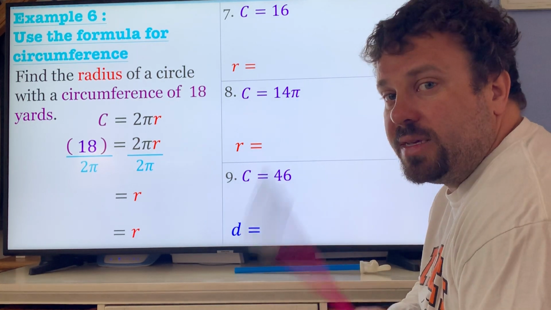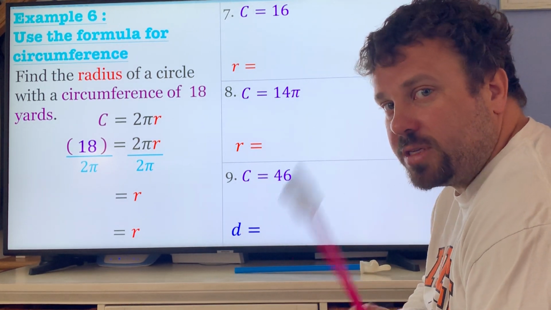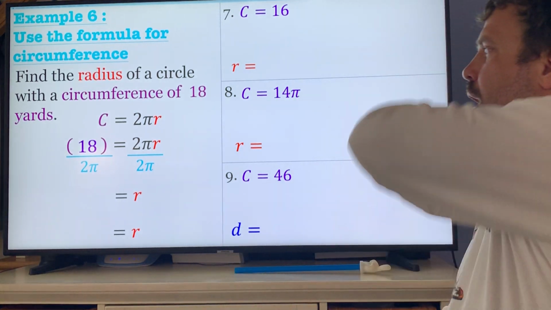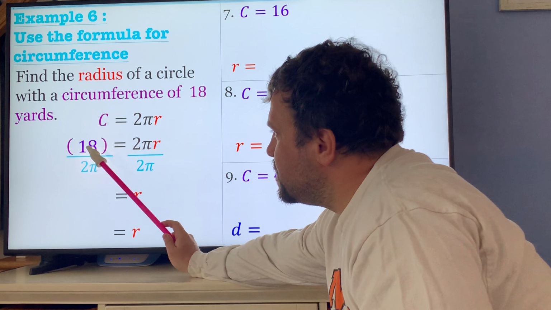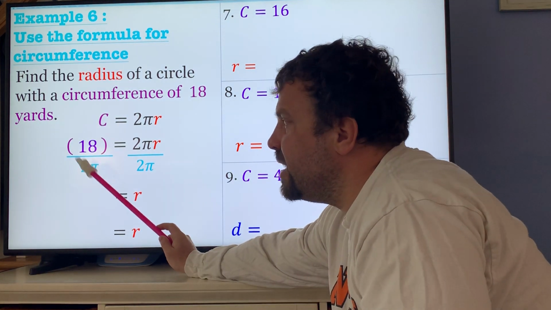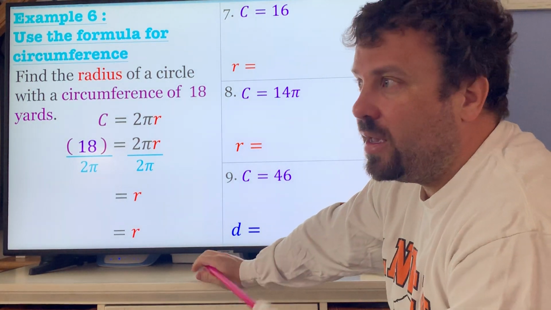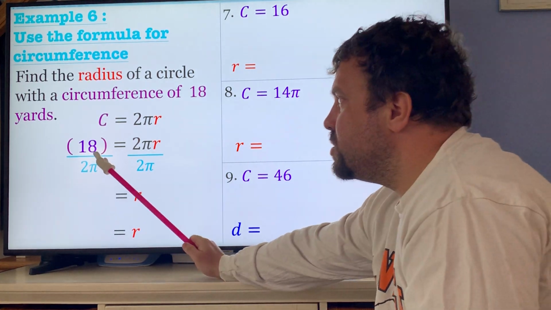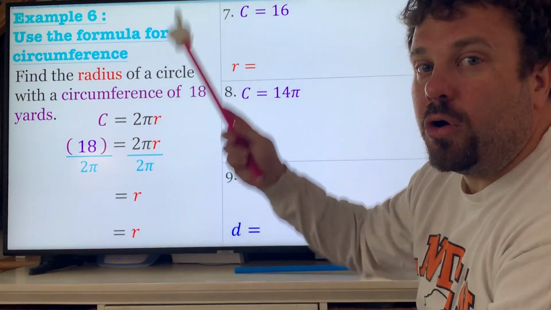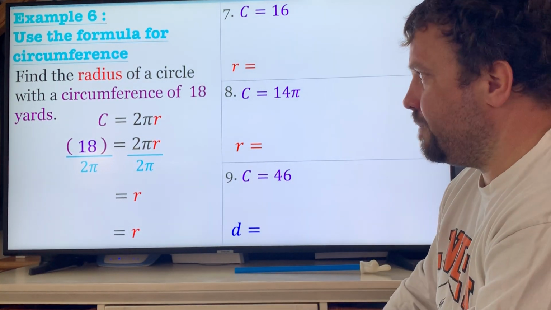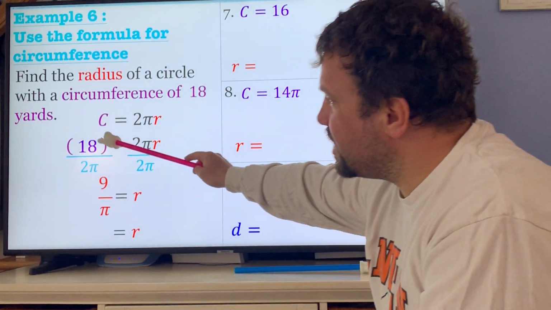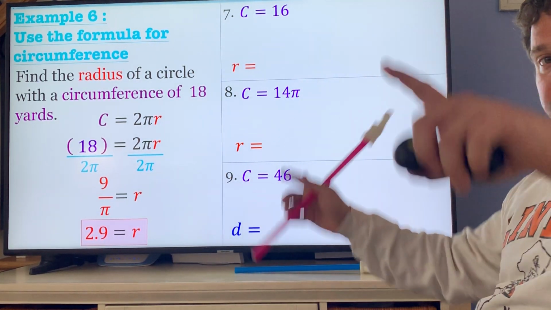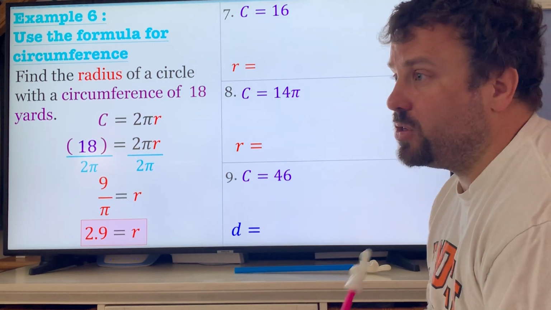If you type 18 divided by 2 pi in your calculator, just like that, your answer is wrong. The reason is that your calculator will do 18 divided by 2, which is 9, and then multiply by pi and give you like 27 point something, 28 point something, which is no good. So you have to do 18 divided by, open up parentheses, 2 pi. Because this is technically 9 over pi, which is 2.9. So put the 2 pi in parentheses when you divide by it, or else your answer is 100% wrong.